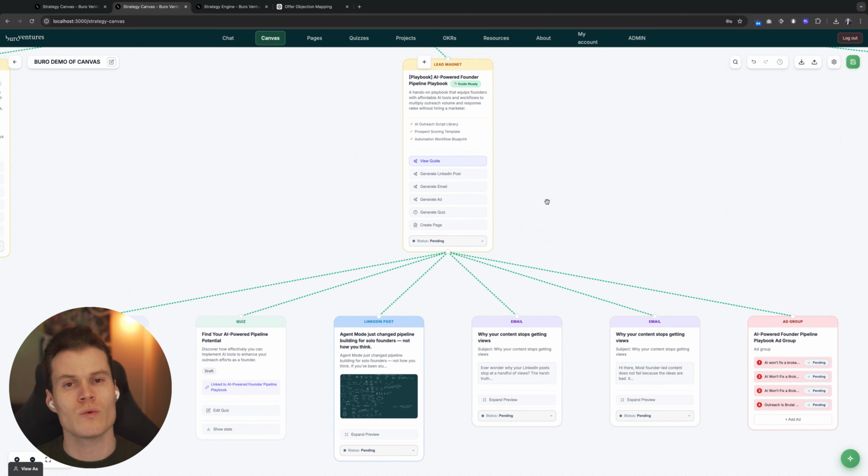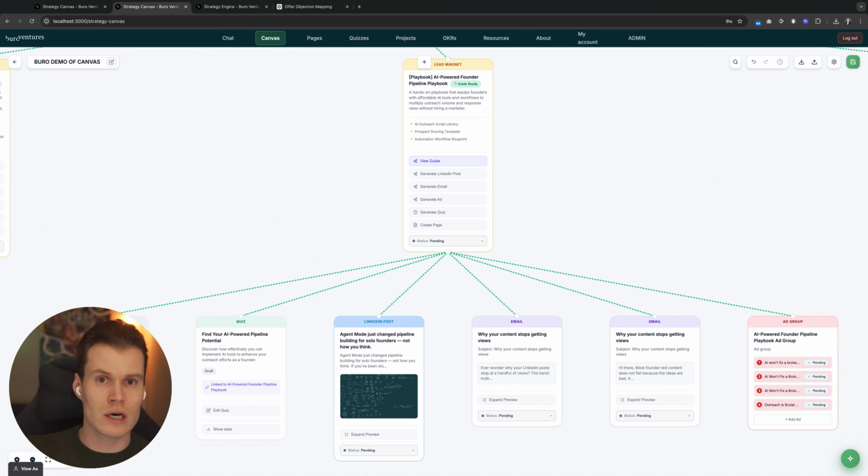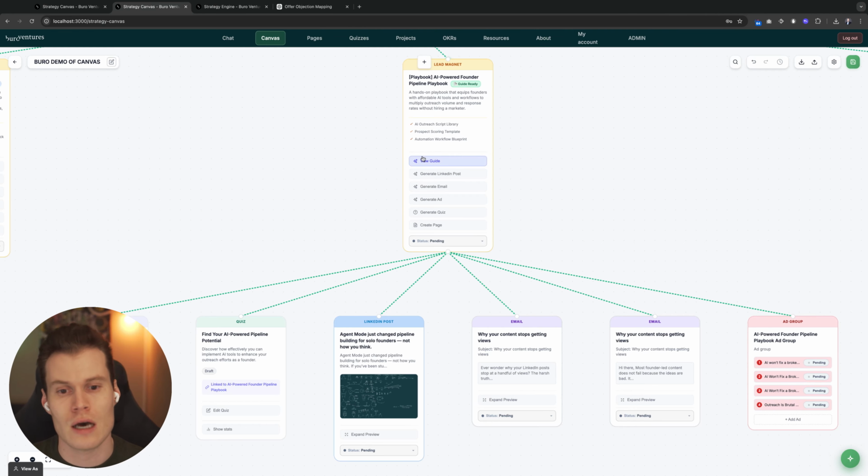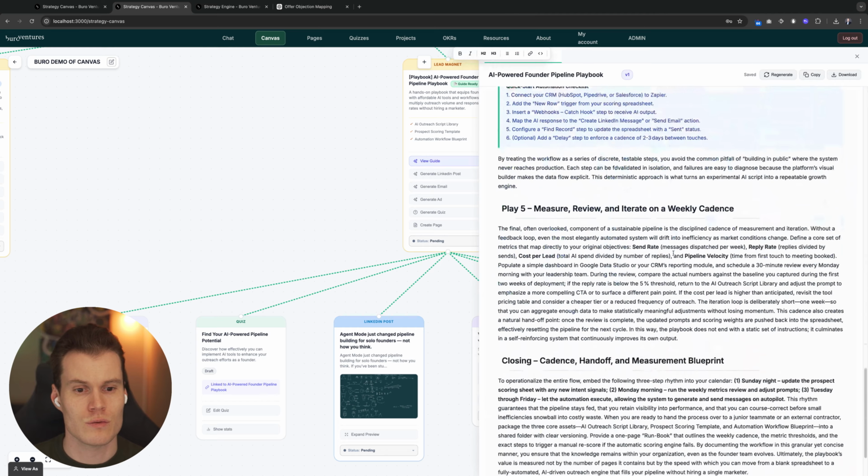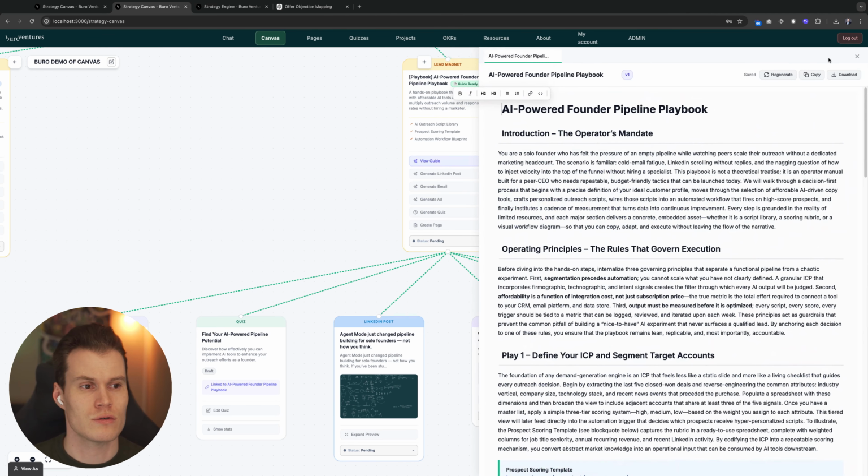And the question is, okay, what type of content do you need to create for that? A lead magnet could be in writing, it could be a video, it could be a tool, it could be a prompt, it could be a sequence of prompts, or any other sort of format, as long as the key piece of resource or content is valuable. And that is why you have your context, so basically your audience, and you have your offer. You derive a topic based on those, and then you create and define your lead magnet. Now, in this one, it's a written lead magnet with a lot of different steps to follow.